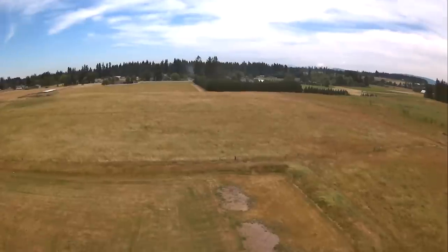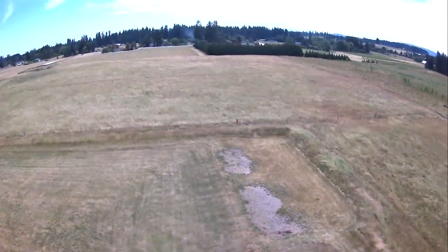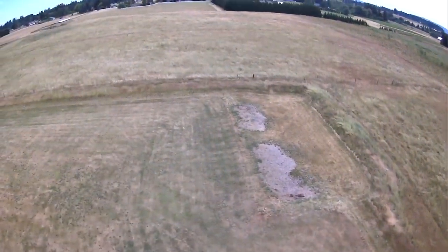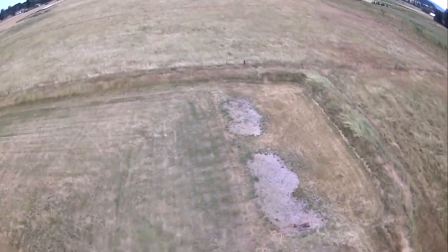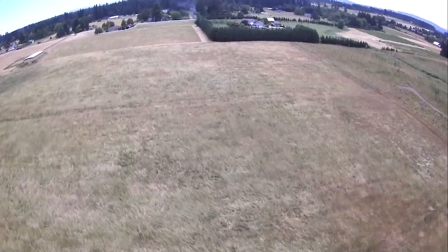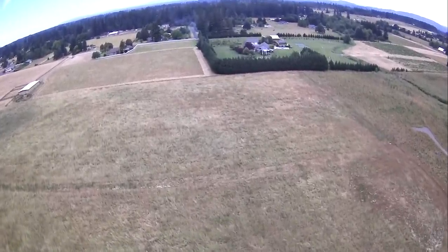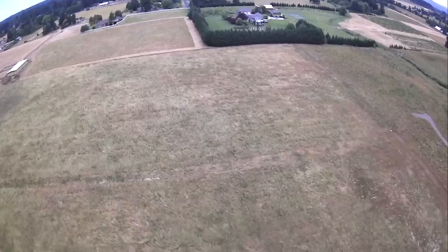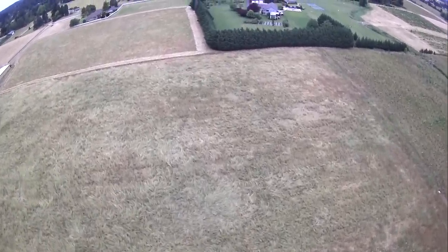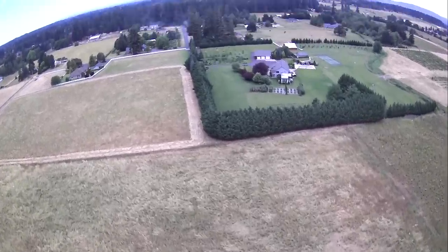I'm going to come up a little higher because this camera doesn't tilt up too far, so we're going to get it as far up as we can get it. That's about the maximum vertical distance we can get, so if you want to record a lot of the horizon, you're going to have to go up pretty high. Right now it says I'm about 55 to 56 meters, and the distance from the home point is 162.